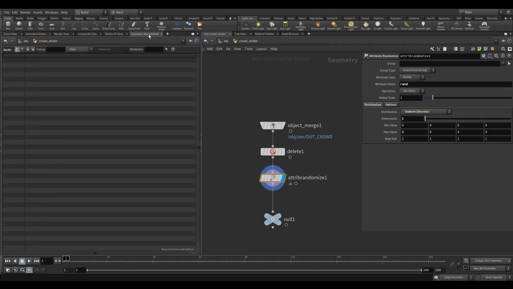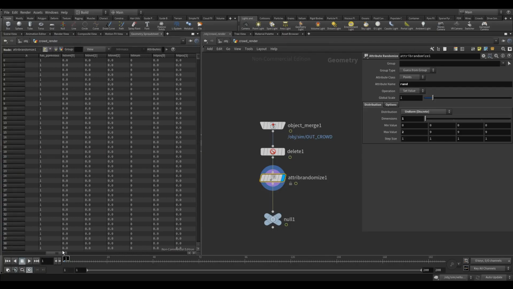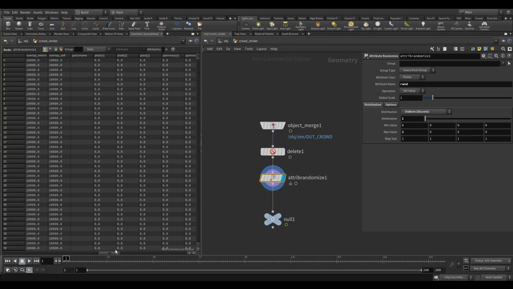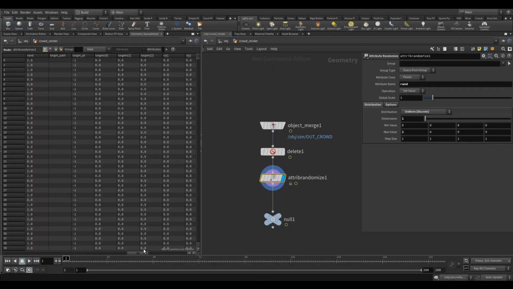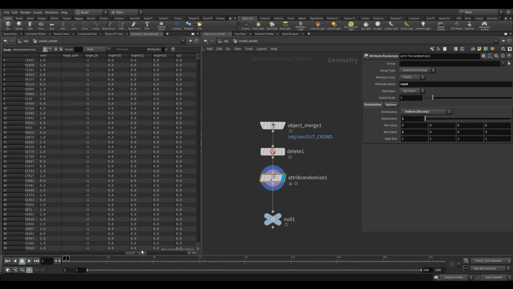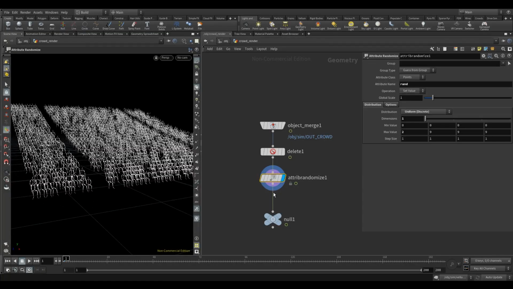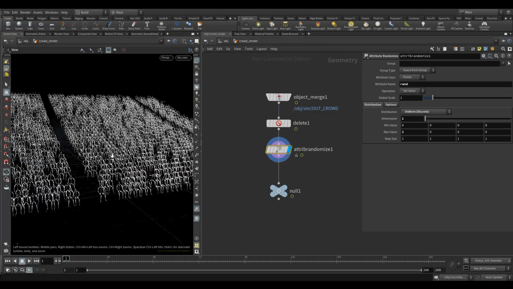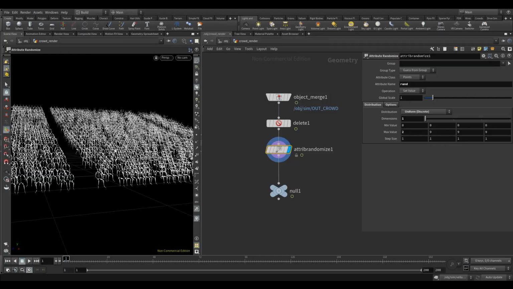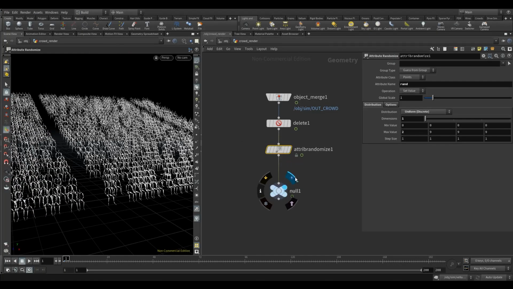Let's just double check that. If we go to T on points, there should be rand there, yeah, rand. So 0, 1, and 2. Great, so we can use that attribute to randomize our textures.